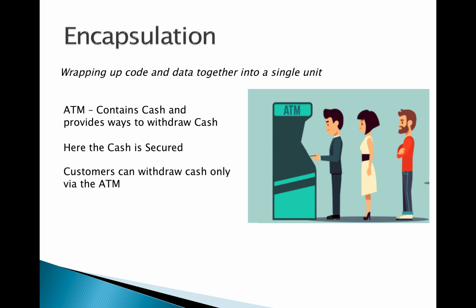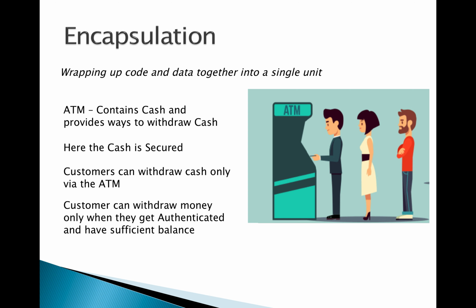Customers can withdraw the cash by using the ATM menu. It provides you the menu or kind of methods to access the cash. It can also have control over the data, I mean, control over the cash here. What is the control here? You cannot directly go and take the money from the ATM directly, right? There is a process involved in that. You have to access the data or the cash by means of some method.